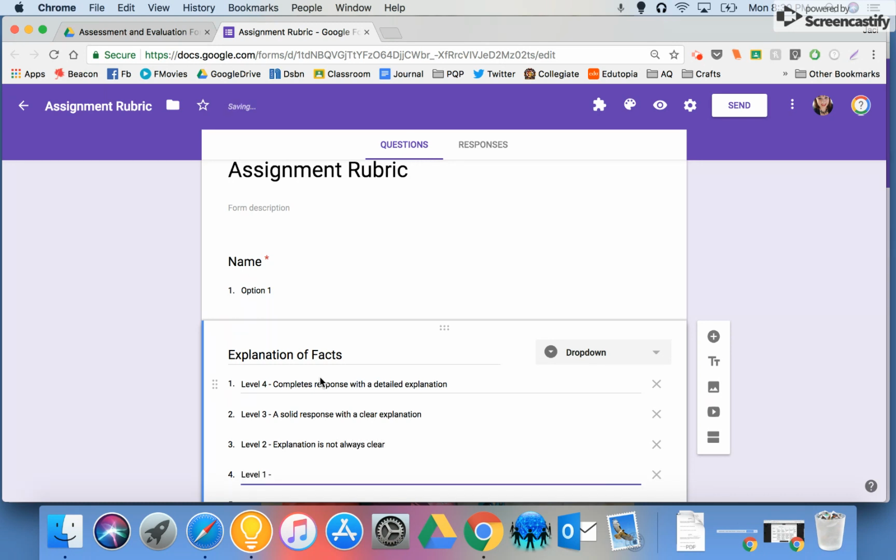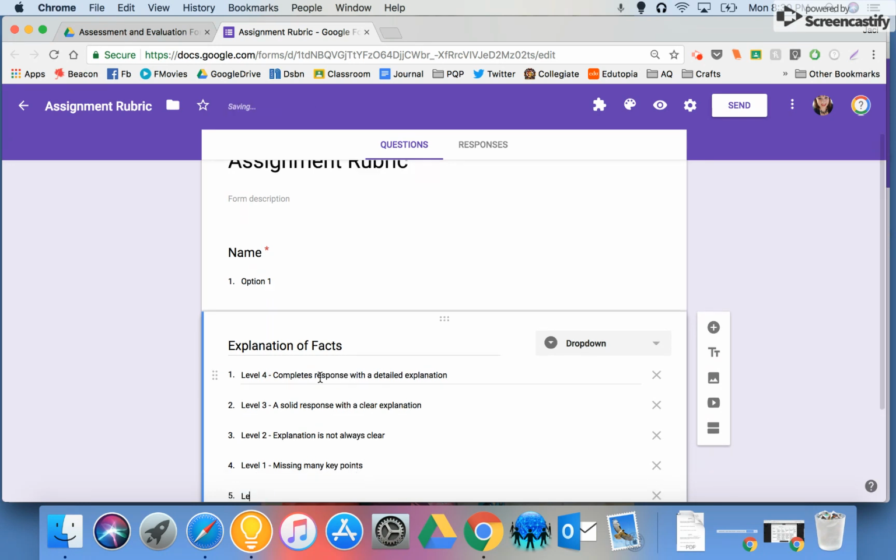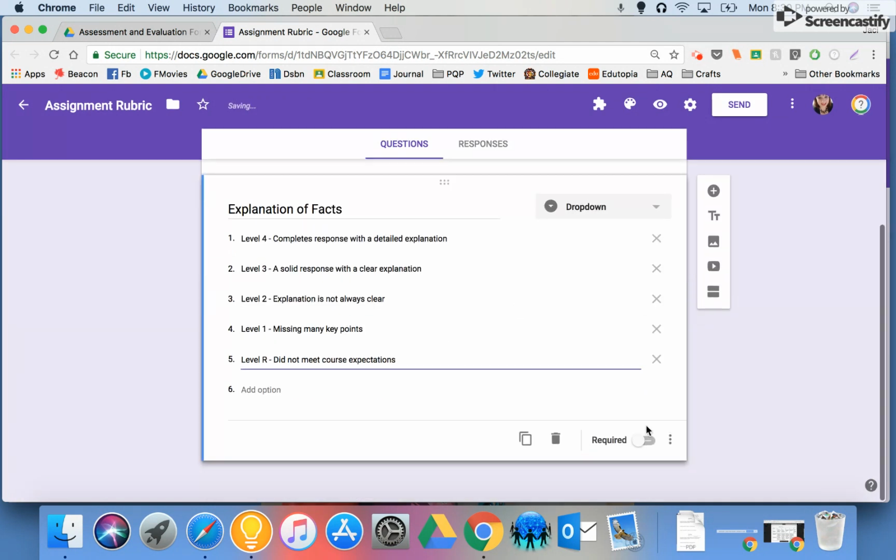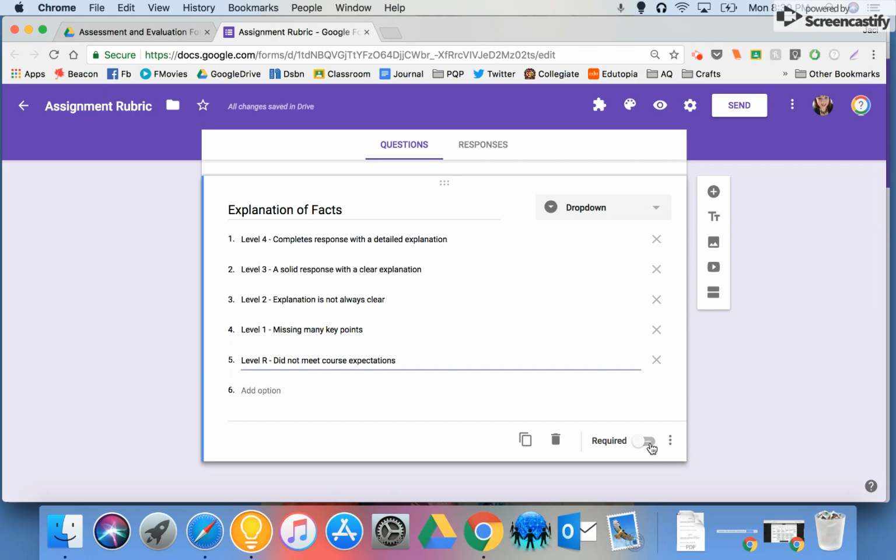Level 1, missing many key points. And level R, did not meet course expectations. I'm going to make this required. Whether you do it or not is up to you. But here's the first category of my rubric.